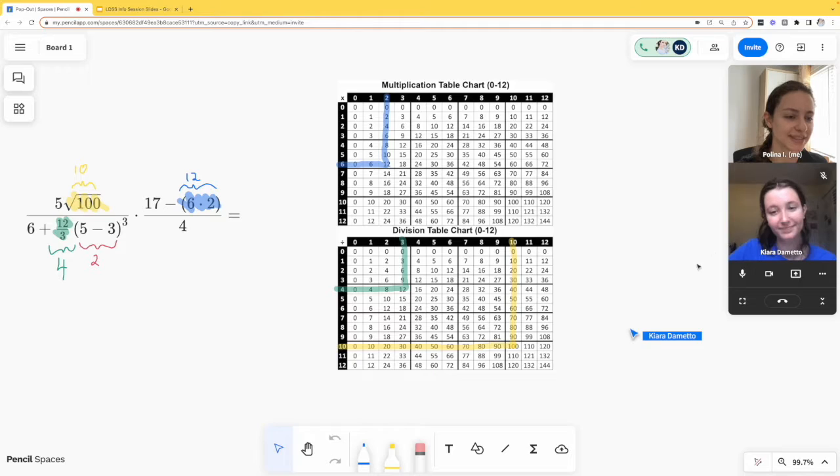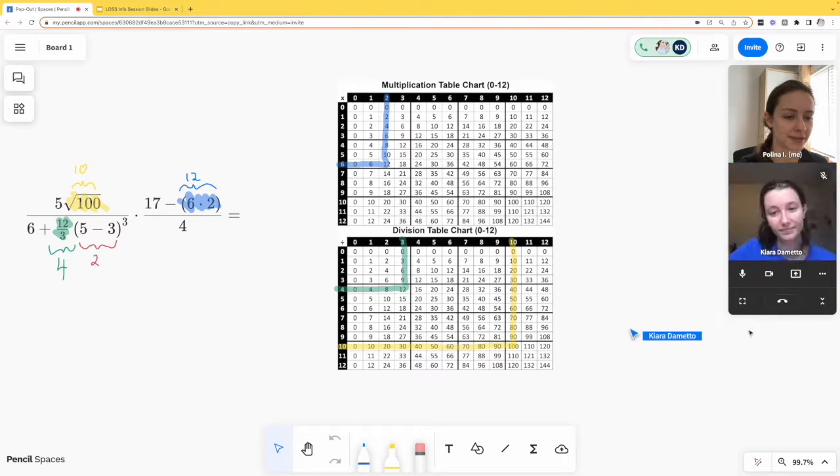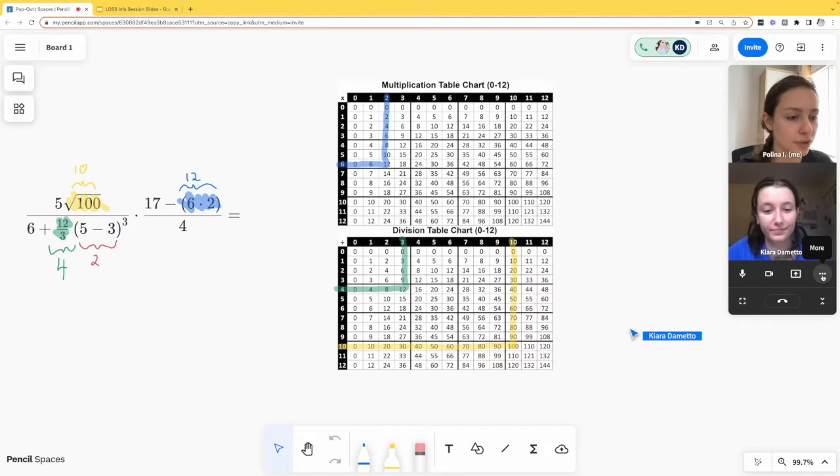Currently in Pencil Spaces, the video views are on the right-hand side of your screen where you have the option to collapse or expand the video and maximize the video view for a gallery view. Many of you requested pop-out video so that you could see your participants' video while you're browsing other tabs or windows or even other platforms. So today I'll be showing you how to use pop-out video.